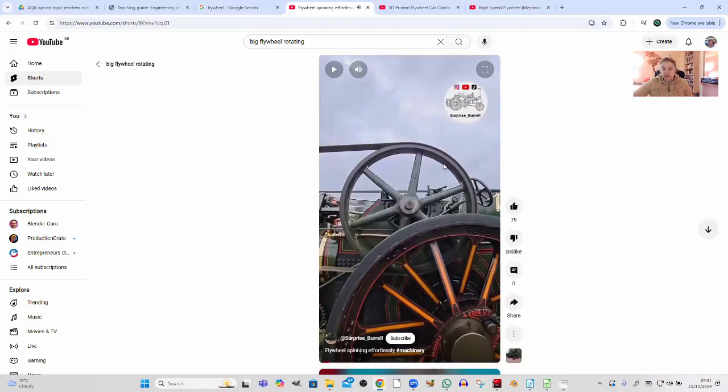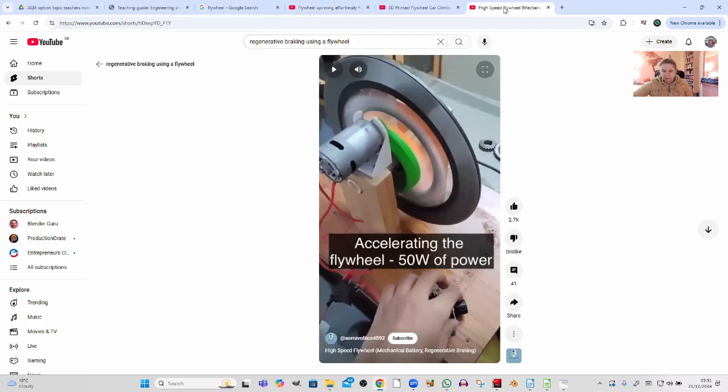Right, let's pause that. This is a high-speed flywheel. I want to show you one spinning up. One of the things that you can use a flywheel for is storing energy, which means that then when you're no longer powering the flywheel, the energy is still there, and you can use that energy to do whatever you want with. So you just have to have some way of getting the energy back out.